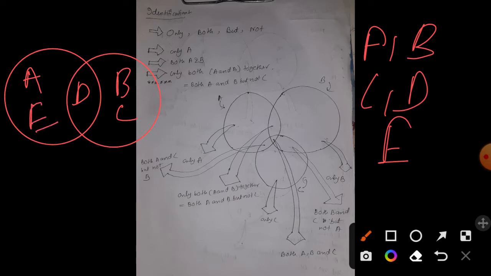So we have plotted the entire statement that I have provided, that there are 5 students who love to watch football. Among them, A and E are Lionel Messi lovers, B and C are Cristiano Ronaldo lovers, and D is both a Lionel Messi and Cristiano Ronaldo lover. And I told you to present the entire statement in the form of a Venn diagram. So that is how your Venn diagram should look.